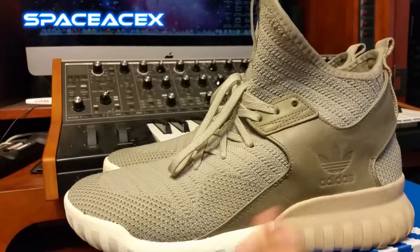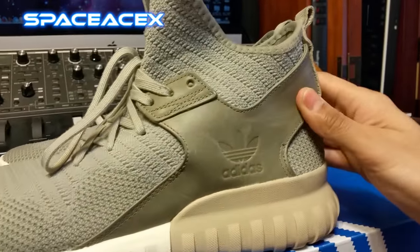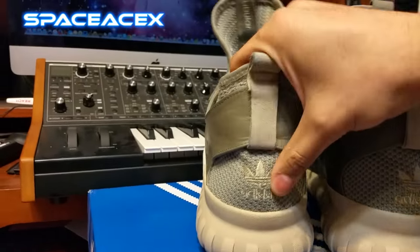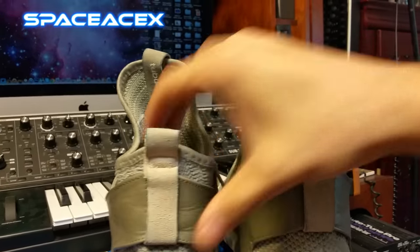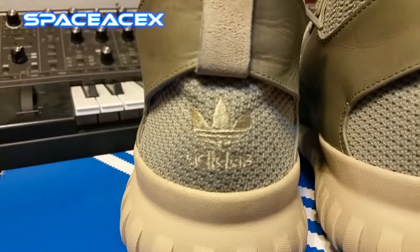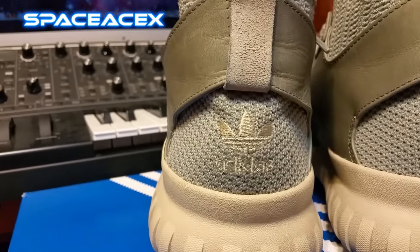And then you have your X cage here, okay? Part of the lacing system. And premium buttery leather. Very nice quality. On the back here, you have a very soft grade of suede for the pull tab. And then you have the Adidas Originals logo stitched on the back here in the heel.